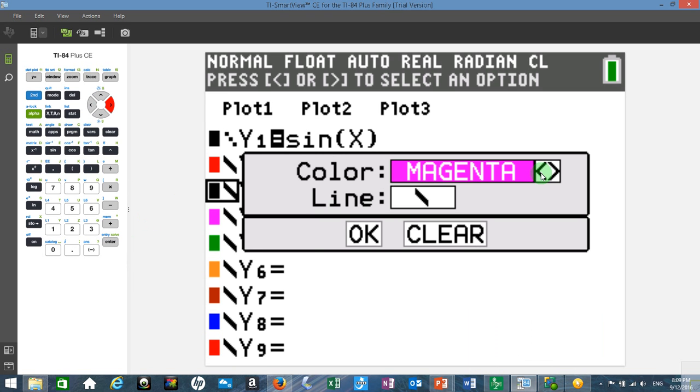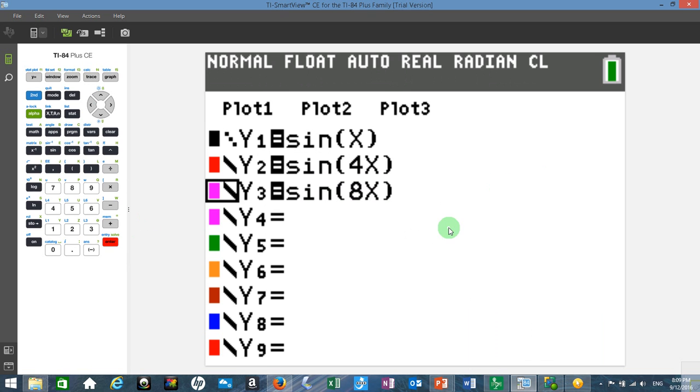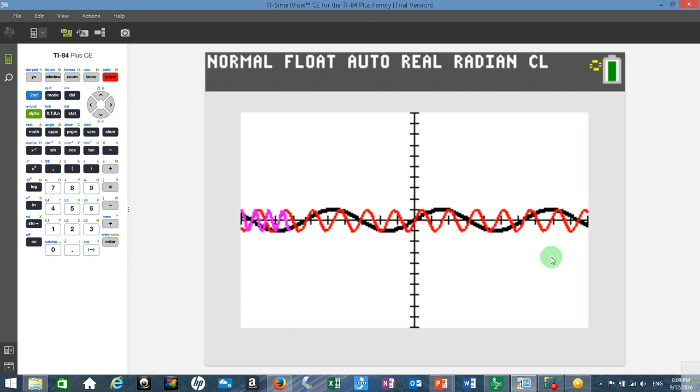There we go. And graph. And see, it compresses it even more. Still goes through 0, but it compresses it. The red line is 4x. The magenta line is 8x. In other words, it's compressing it even more.